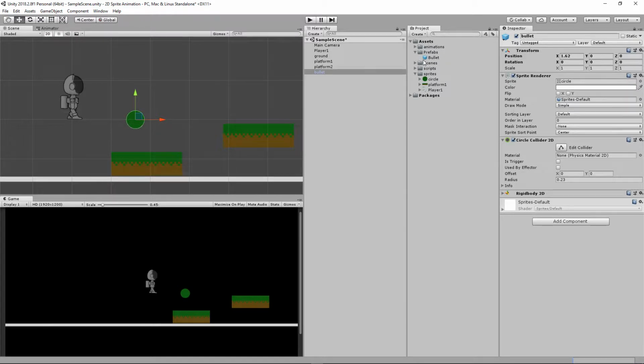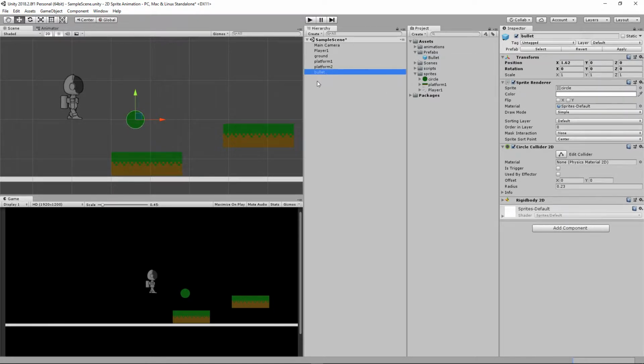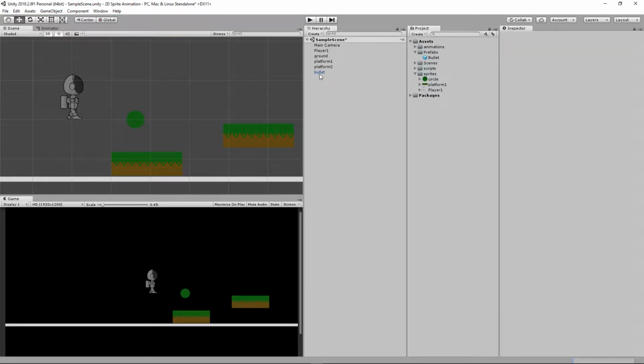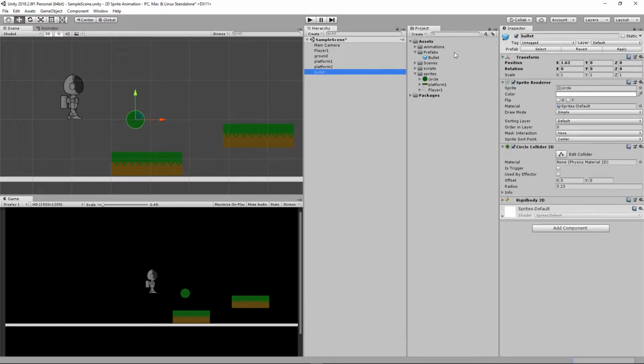And you can see that it's turned blue here, just to indicate that it has something inside it, this prefab. Now, I can change this item here, and the prefab will not be updated. But if I make a change to this item here, every time it's instantiated, every time it's added to the game, whatever is in this folder is what's added. So this is now a single instance of this.